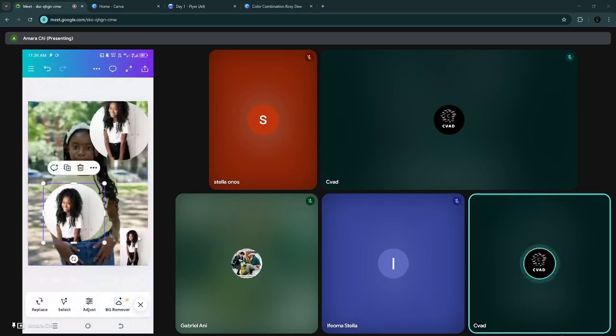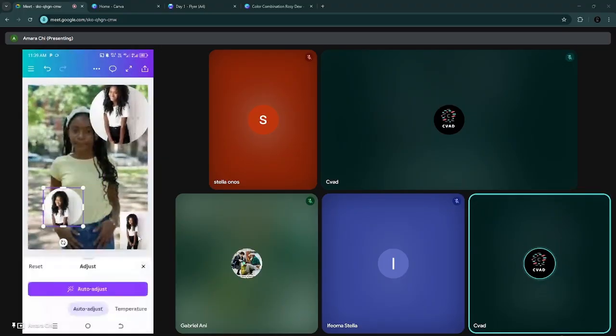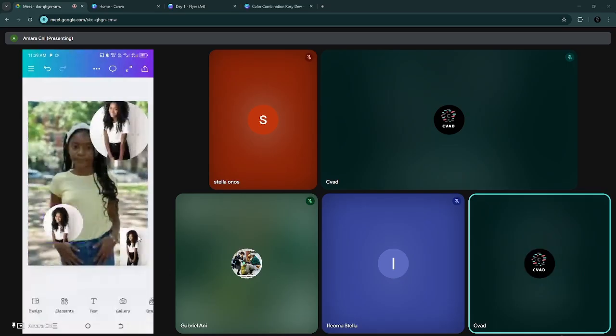I'm waiting for you. Click on the frame. Yes, now reduce the size of the frame. Let's reduce the size of the bottom. Yeah, that's it. I can now place it on the right-hand side. Yes, that is it. So you can now see this is you putting your image on the frame, and the head is going to be there.